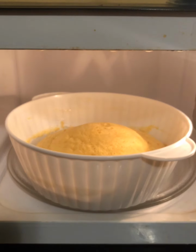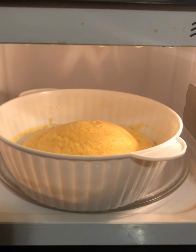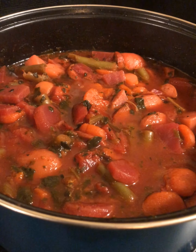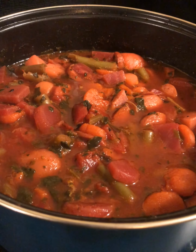After the initial 5 minutes, it took another 3 minutes at 1 minute increments to fully cook it all the way through. The borscht is done. Time to plate and eat.